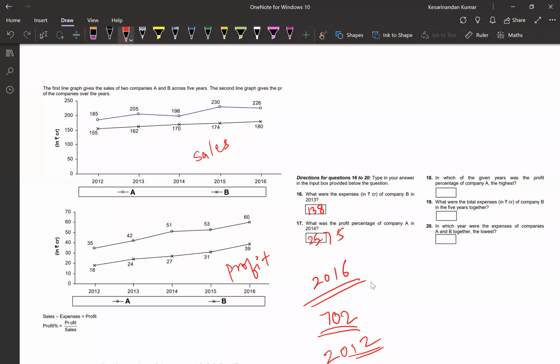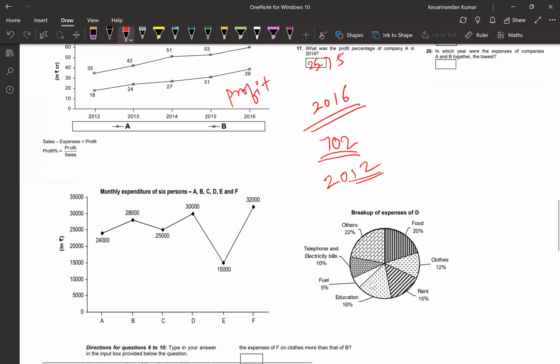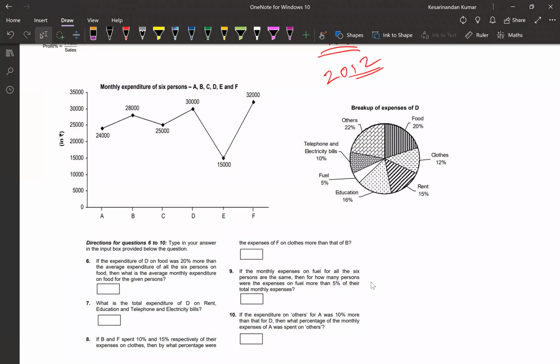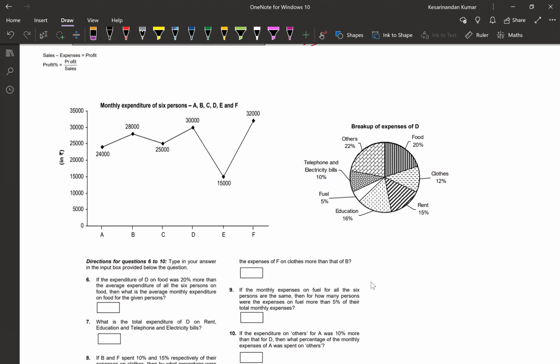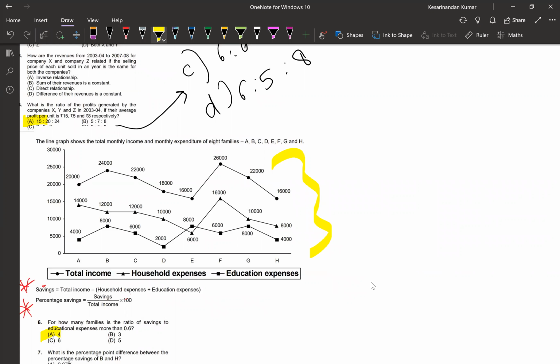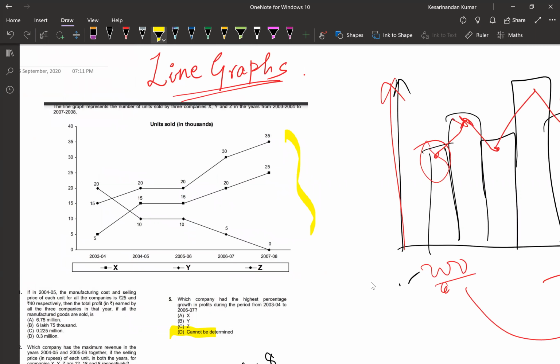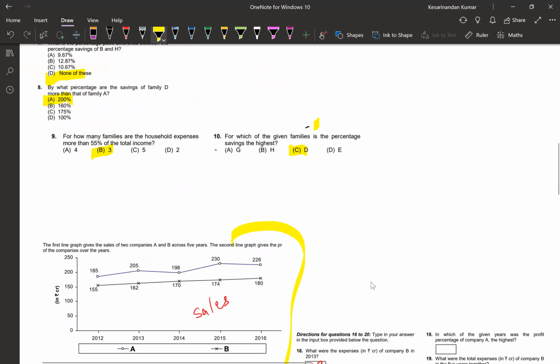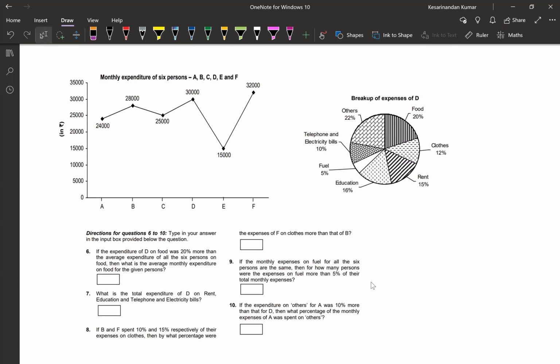All right, let's move to the next one then. So now we move to the new uncharted category where we have to interpret two completely different types of sets. Till now, we were interpreting two graphs which were quite similar in nature. Here, both were lines. Same inside a graph, all were lines. Same here. Now the difference is one is a line, one is a pie chart.